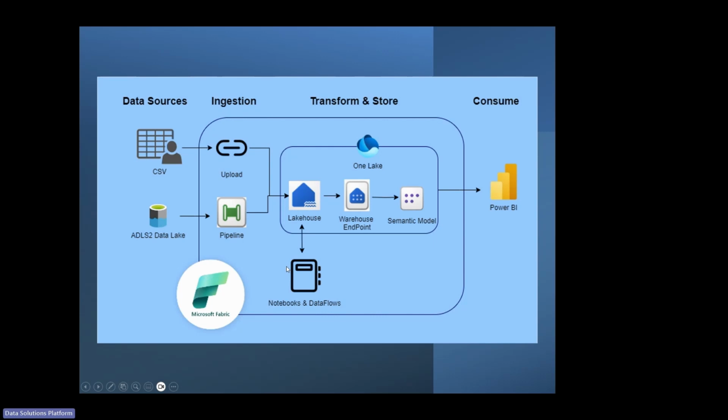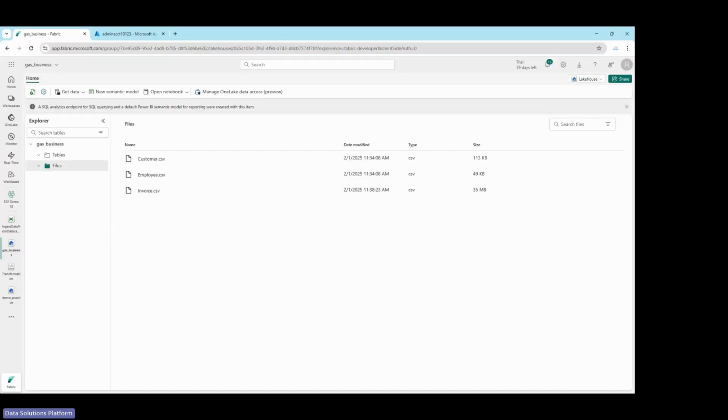Now we have all of our data in file structure, right? Because we like it to be in the warehouse where we can query. It gives us a lot of flexibility when we can query, right? So we need to use a Notebook to transform this data, move this data from file to table. All right, so just give me one minute. I'm going to have to be toggling between the Fabric platform as well as the architecture diagram.